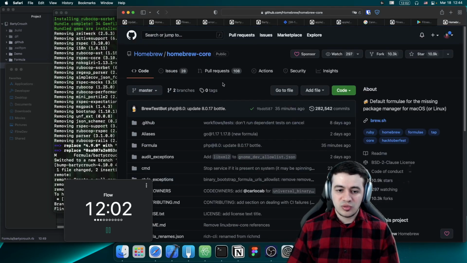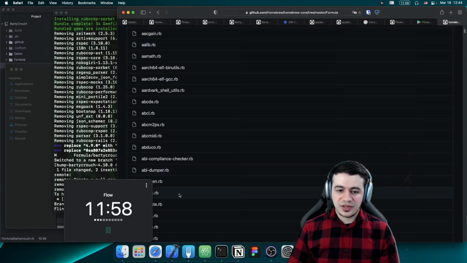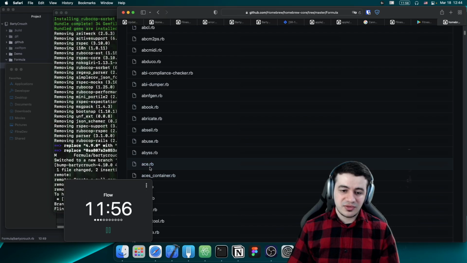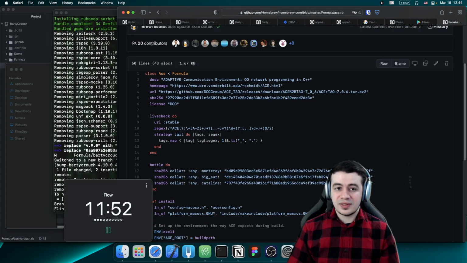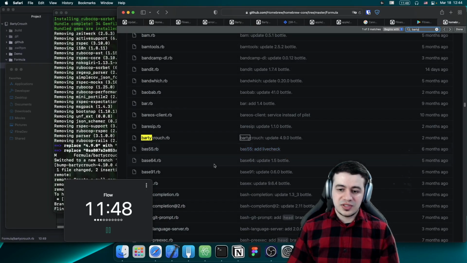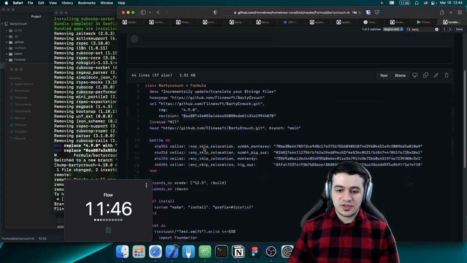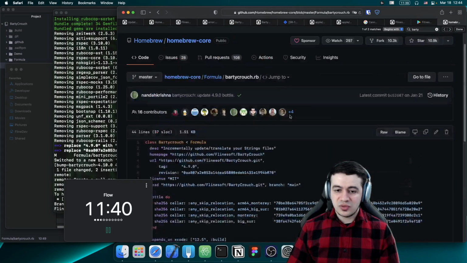It works through this Homebrew core, where there are many formulas, which are just Ruby files, so you can look into them. Like for example, ace here is a formula for how to install the tool, basically. And there is also one for BartyCrouch in here. The current one is pointing to 4.9.0, and once the new version is merged, it's going to point to 4.10.0.